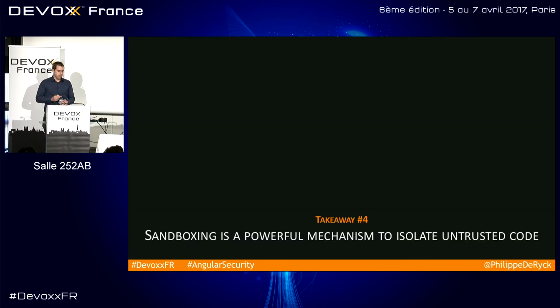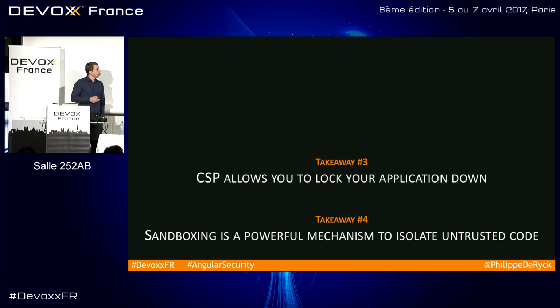Brings me to the conclusion. First of all, we talked about sandboxing. So again, this allows you to put components in their own separate environment and isolate them from the rest of your application. We have CSP, which you can use to make sure that content running in your own context is restricted as well. So in case somebody injects code in your application, they will not be able to do as much as they would without the presence of a CSP policy.